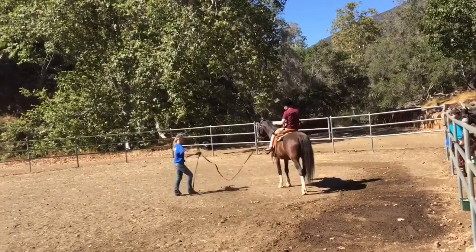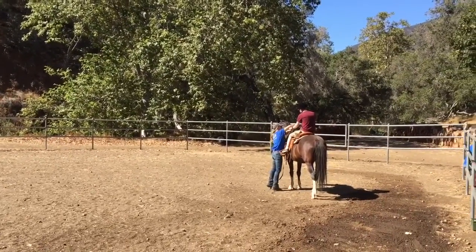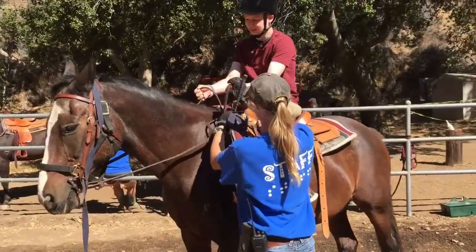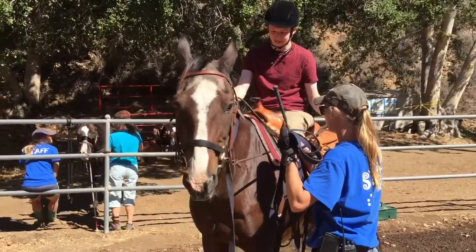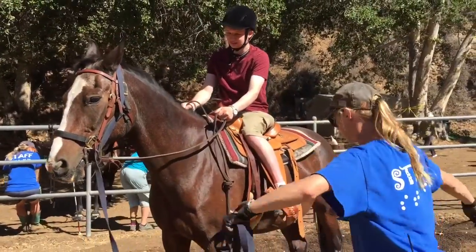I'm going to pick your hands up. Let me remember how to tighten and loosen. So I'll say tighten your left rein and your right rein, and we'll turn like this. We'll keep this soft pressure thing. You'll be able to stop and go, but like I said, you'll be in a circle.